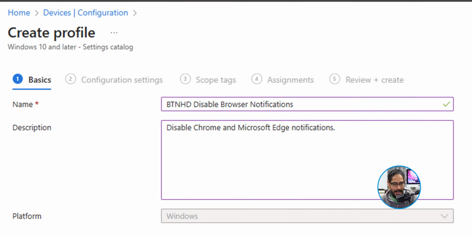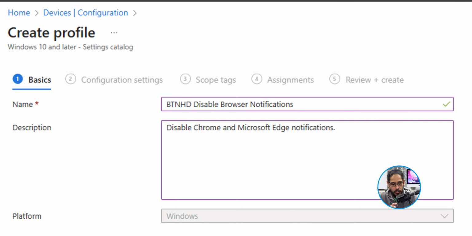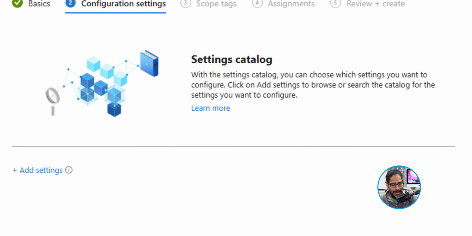Now, provide a name and also a description. And like I stated before, we're only going to disable Chrome and Microsoft Edge because apparently that's the only settings that Microsoft has. There's a good chance, like I said earlier, that we might have to import an ADMX template for Firefox to disable the notifications. If that's the case, I might have to do a little bit of research and push out a separate video for you guys. So once you do everything here, we're going to click on Next.